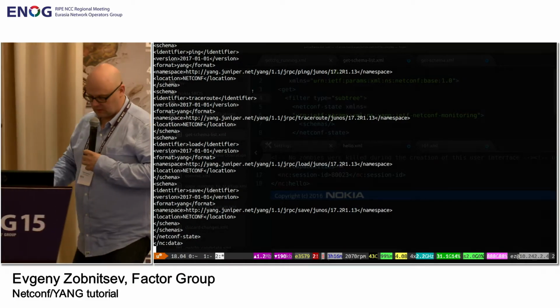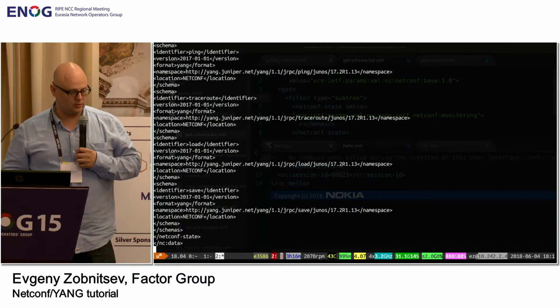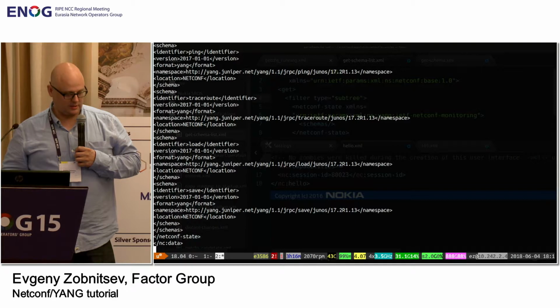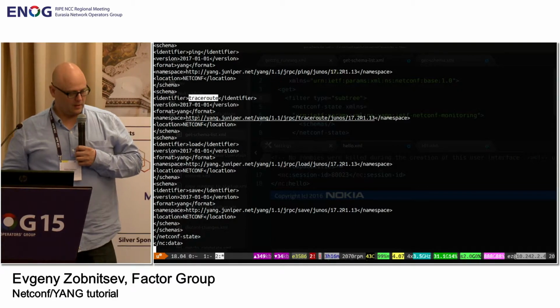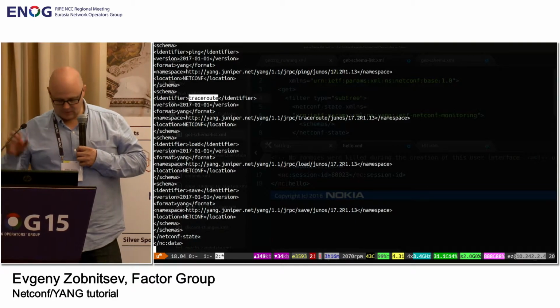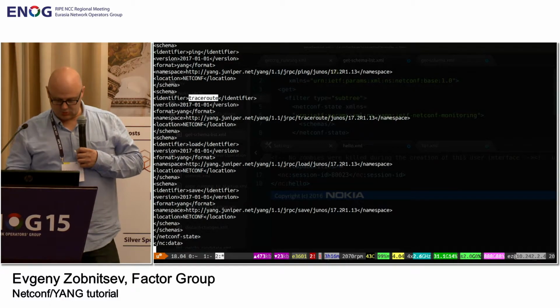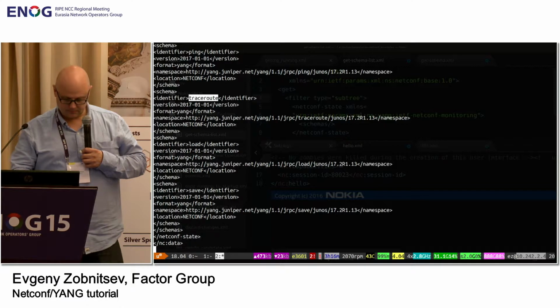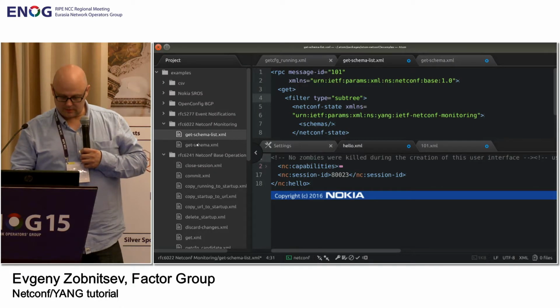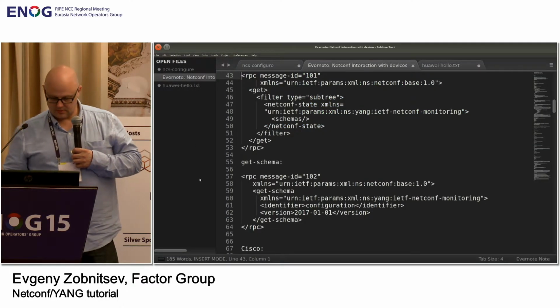We have the module ping, we have traceroute, and so on. So the device told us what we have. The module we're after is called configuration.